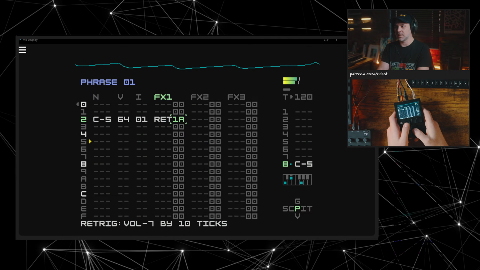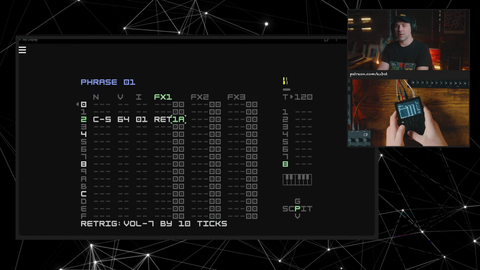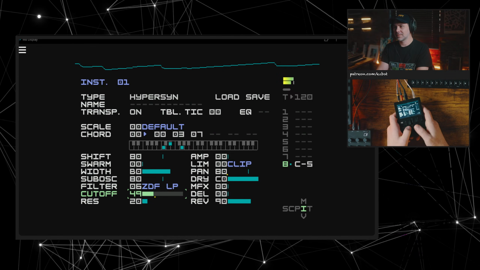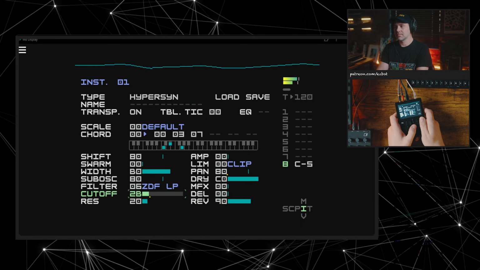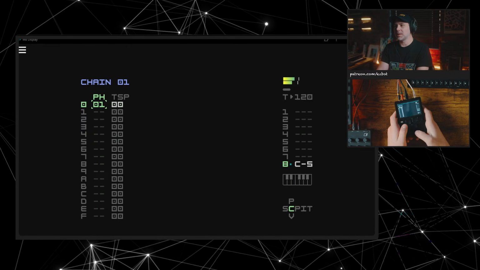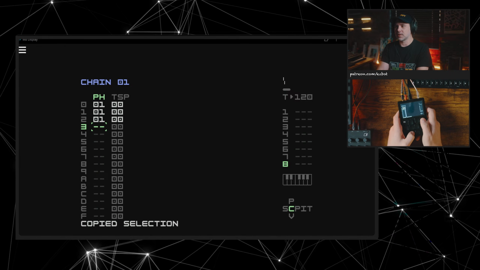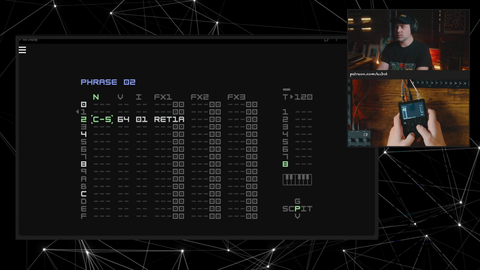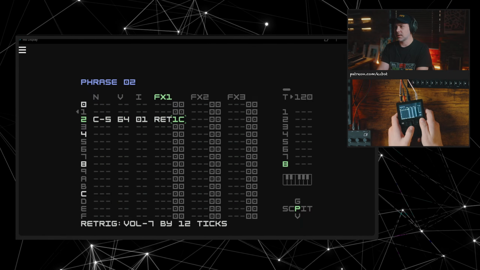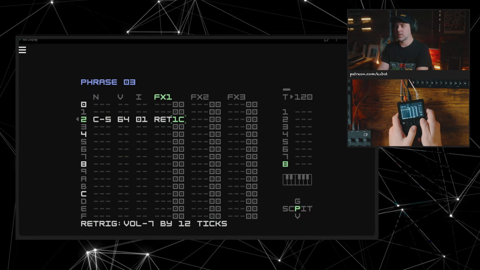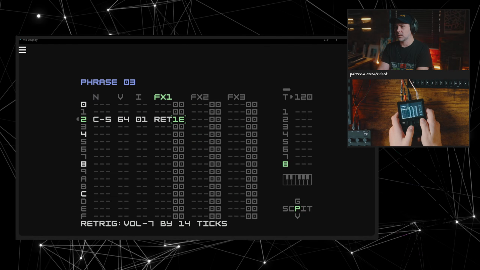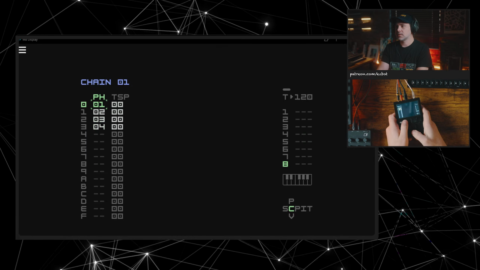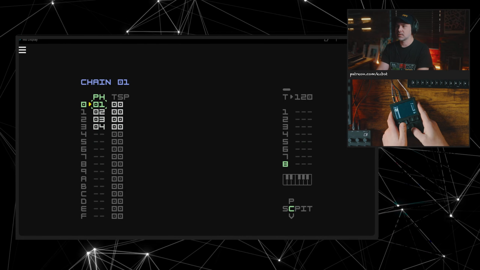I was like, this has now become like the ultimate little dub techno device, because I can literally just do this. I mean, that is nice. So what we can do is let's just clone this phrase a few times, or make new variations of it. And in each one of these variations, we can change this tick rate to something different. Holding Option and pressing up and down lets you jump through these phrases real quickly without having to leave the menu. And this last one will make it go quick. Let's have a listen to these 4 phrases.